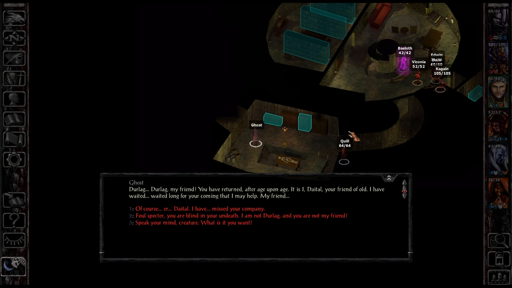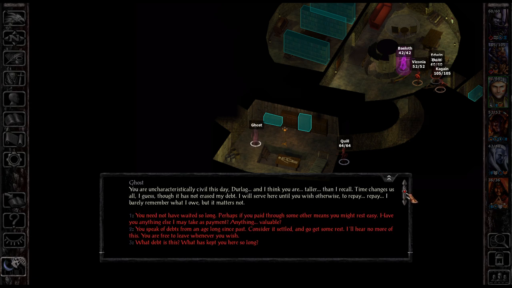Durlog! Durlog, my friend! You've returned after age upon age. It is I, Datil, your friend of old. I have waited long for your coming that I may help, my friend. Yeah, we'll lie. Sure. Yes, I've missed your company. You're uncharacteristically civil this day, Durlog. I think you are taller than I recall.